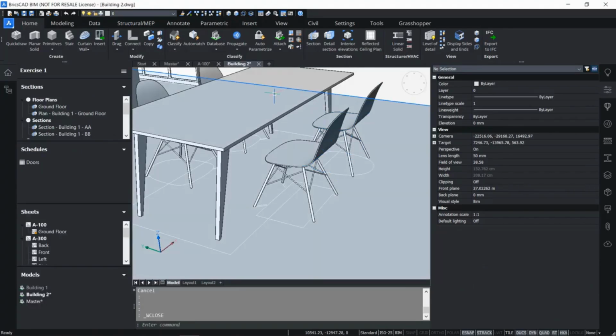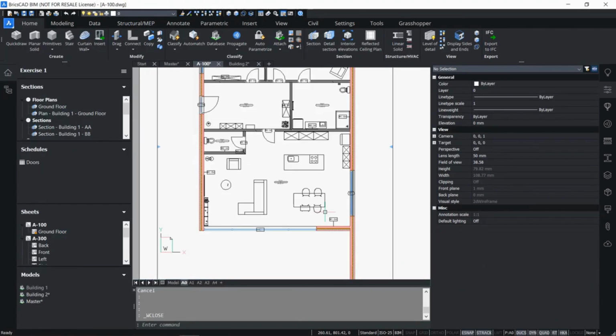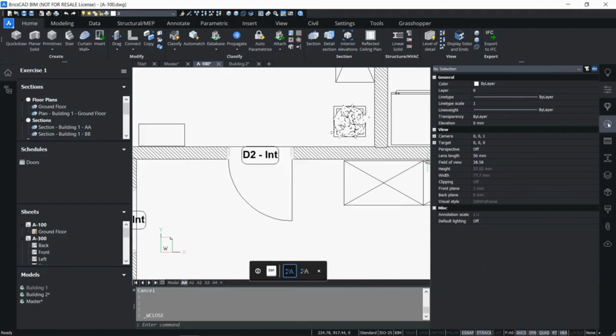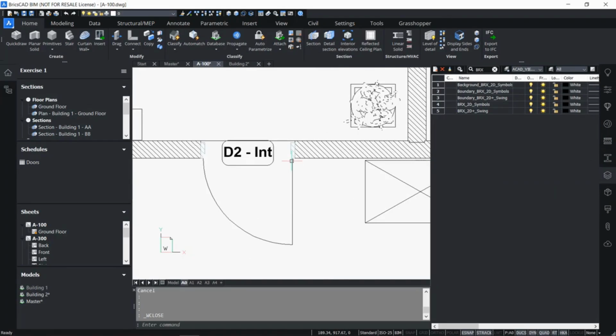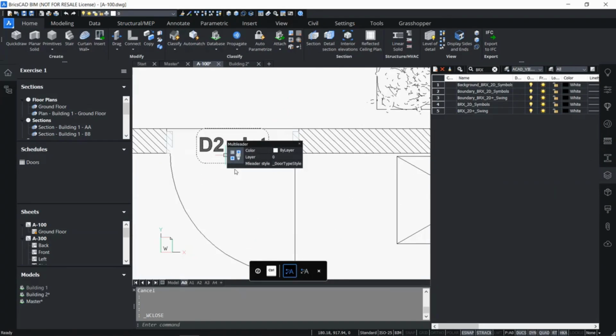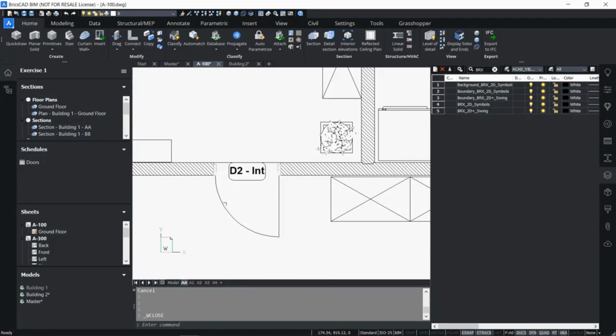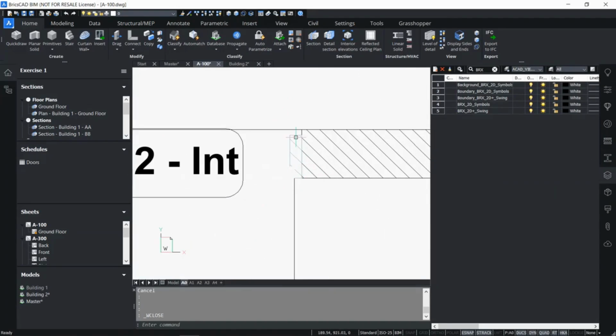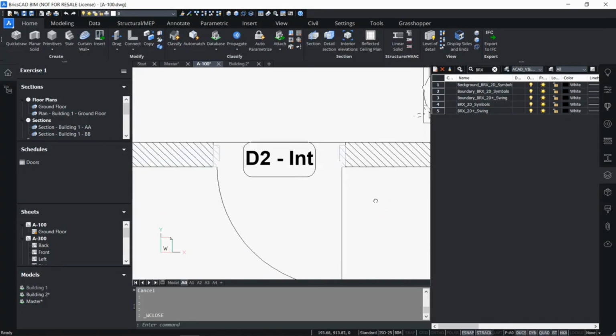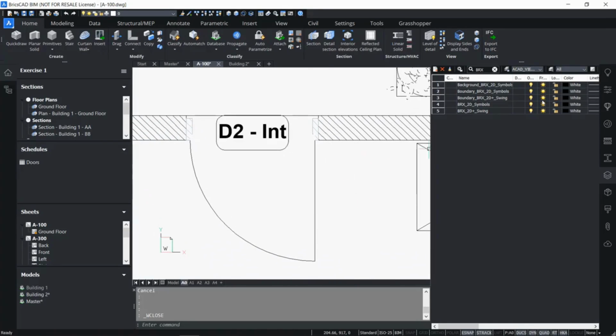You also have BRX 2D plus symbols. For example, in the case of a door, you would like to have the door with the swing as well. So you would like to have the door and the cut-through door frames. So you want the real cut-through objects and a symbolic representation. So then you have the BRX 2D plus layer.